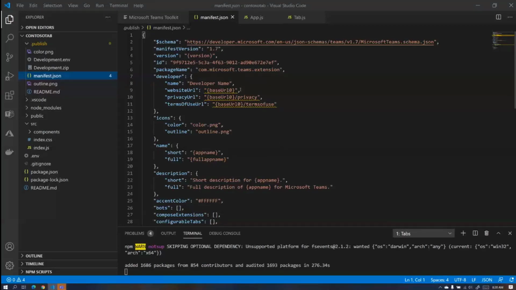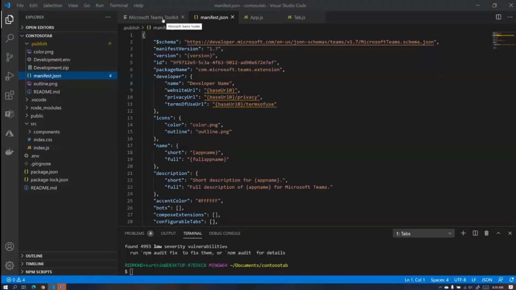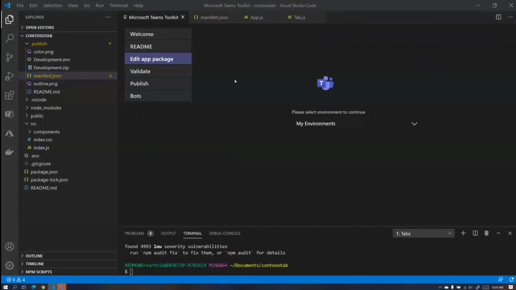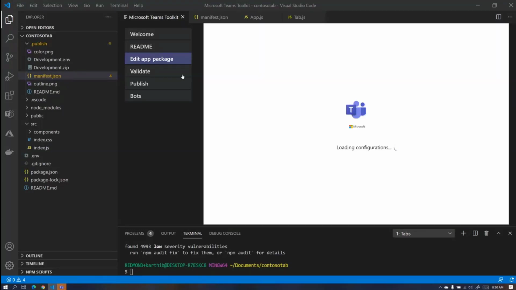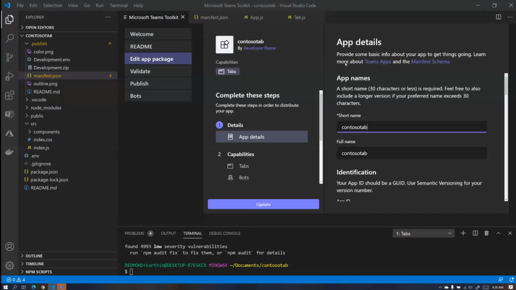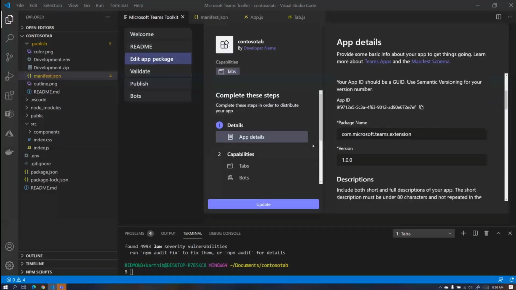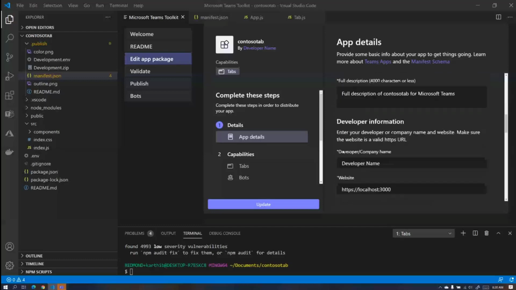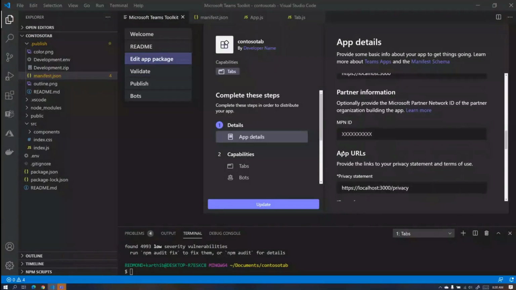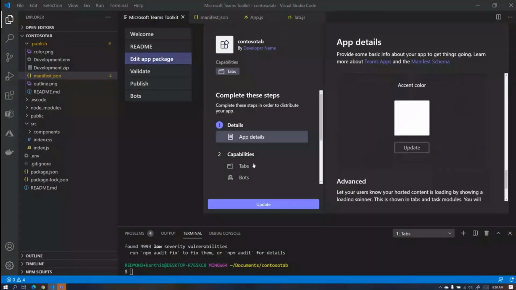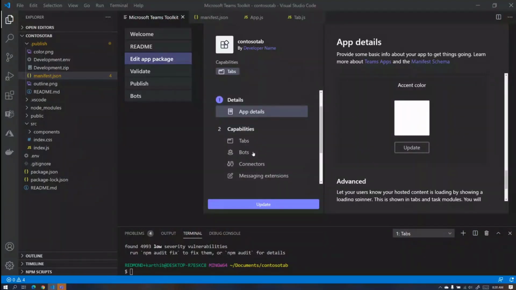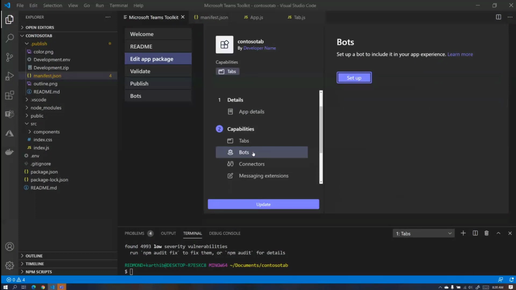Okay, now normally this was done with App Studio, which is an app in Teams. The process of editing this manifest file is called manifest editing, obviously. And this was done in App Studio. We've brought that experience into the Teams Toolkit. And now you can just edit your manifest from the toolkit directly. Okay, so this should be a very familiar experience for you if you've already played around with App Studio in Microsoft Teams.